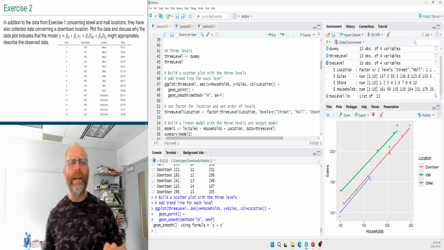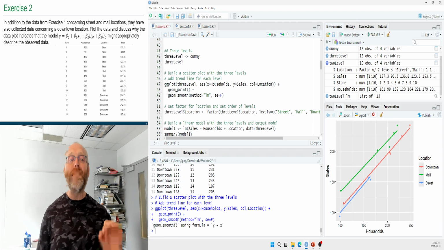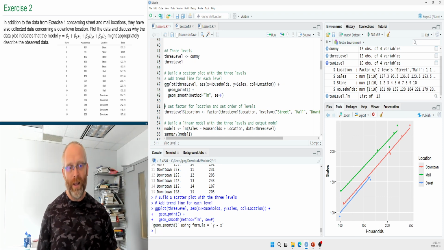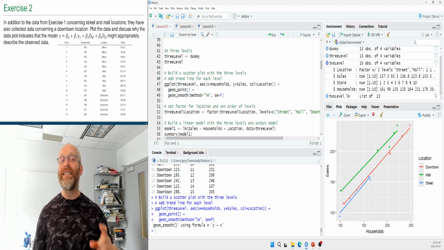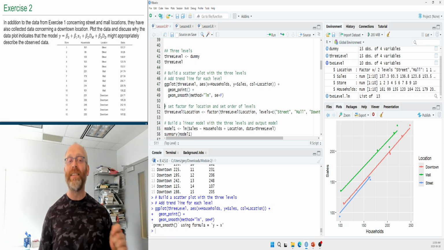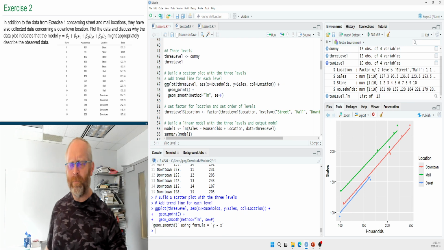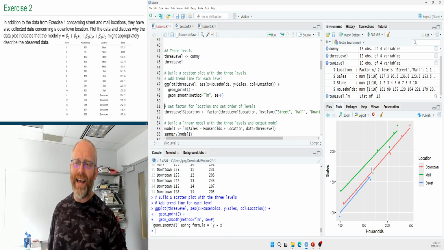And now let's talk for a second about where there may be potential problems. So we know that the green line, which represents mall, and the blue line, which represents street, are perfectly fine. We've run the hypothesis test. We've shown that there is a statistically significant difference at alpha being 0.05, 5%. But now what we've added in is this red line here, which represents downtown.